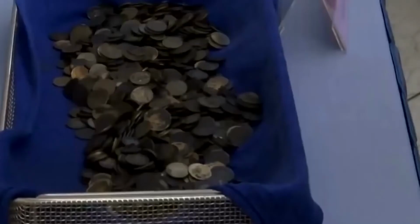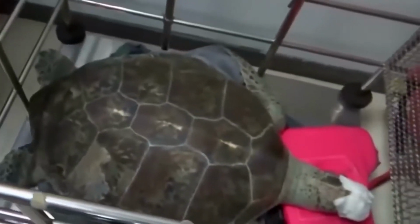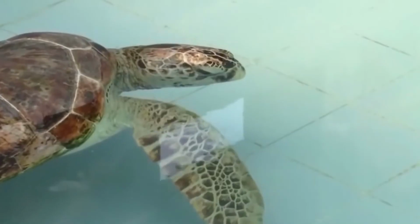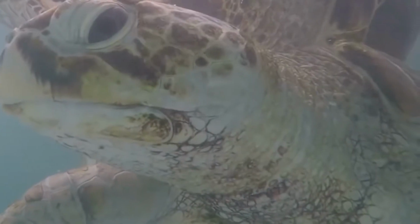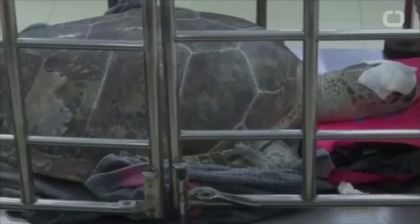And the turtle in the pond absolutely loved swallowing their good luck coins. Since coins are shiny and turtles are attracted to shiny stuff, the turtle munched and munched on the golden coins that visitors threw in the water. In fact, it got so bad that the turtle's shell broke under the weight of the coins. Thankfully, the turtle's condition was noticed quickly and surgery was carried out on it.